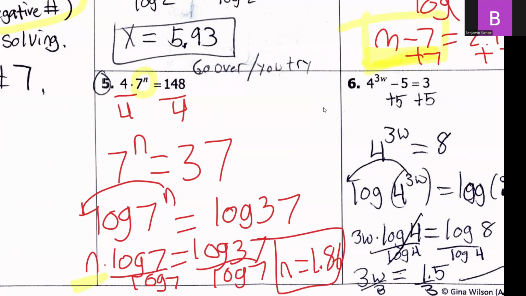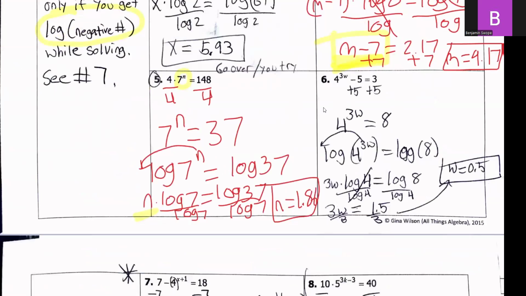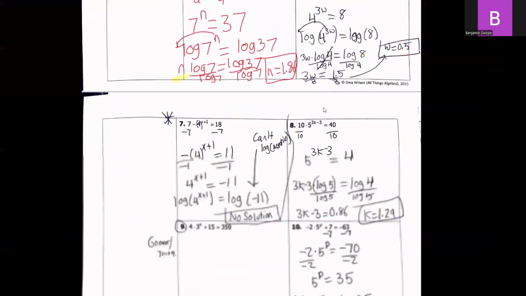So I had that extra step or so at the end. It depends how much you have in your exponent. If it's just n, you'll just divide it over and you'll be done with it. So that's the idea. Let's look at a few more that have a little bit more going on, on the back page.